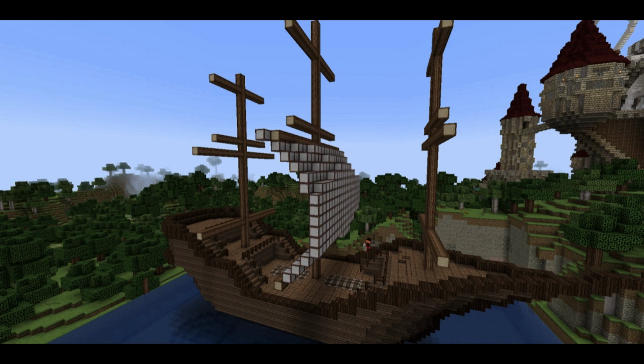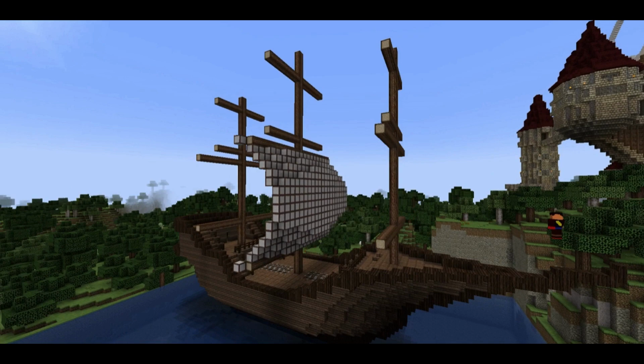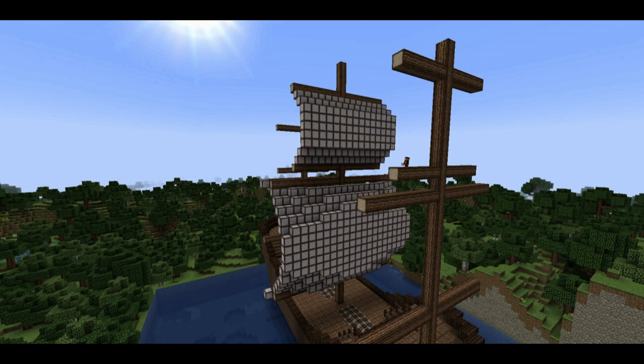And I'm just going around, seeing if it's even or not, going back and forth, you know how it is. And that's the first sail done. And I did the same thing for the other sails, laid them flat and then added detail on the sides, left, right. And I did it for all 6 sails.